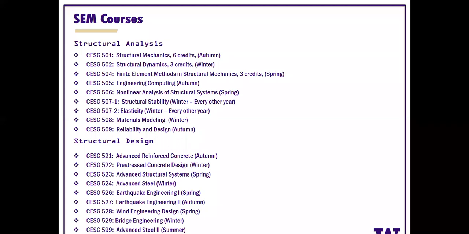Thank you. Okay, so these first three classes, I should mention, 501, 502, 504, those are the only required classes. All of the other ones are electives. You can choose classes from these electives or outside of the structures group as well, and I'll talk about some of those. So these three classes, 501, 502, 504, are fundamental mechanics, and you do one in each of the first three quarters here. Okay, so 501.